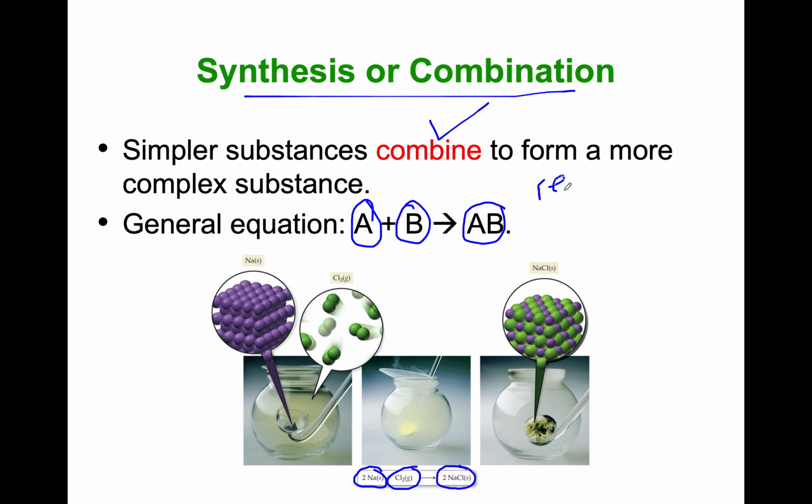Guess what? Remember, the chemistry was another way we were talking about reactions. It's also a redox reaction. Okay, we went from neutral sodium to sodium plus, neutral chlorine to chloride. So we went to the ions. If we went to the ions, that means a transfer of electrons. That's neutral sodium. That means we had a loss of electrons there. And if we went to chloride, that means we gained an electron there.